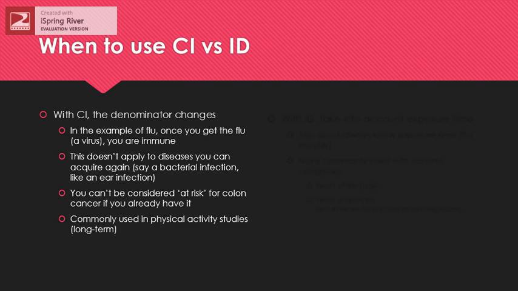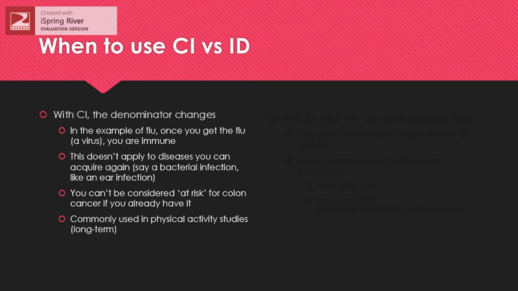In terms of chronic disease, the reason that we remove people from the denominator once they have the disease is because they're no longer at risk for it. They don't have a chance to develop it if they already have it. So say you have 100 people and you want to know who's at risk for colon cancer. Well, if 3 people get colon cancer out of those 100, those 3 are no longer at risk because they have it already. So only 97 are at risk now. So the denominator would need to be adjusted to reflect the 3 people who now have colon cancer.